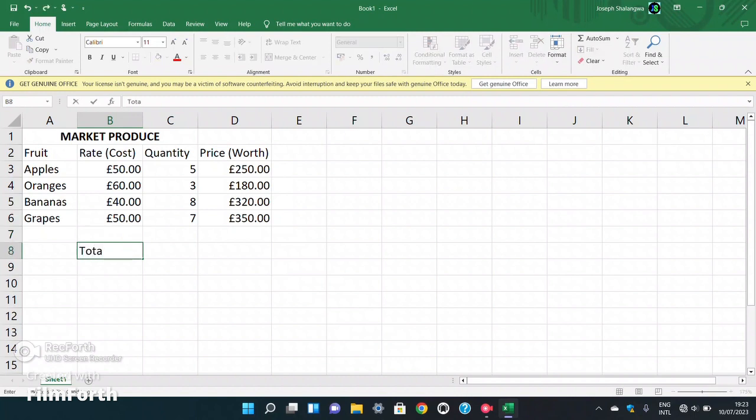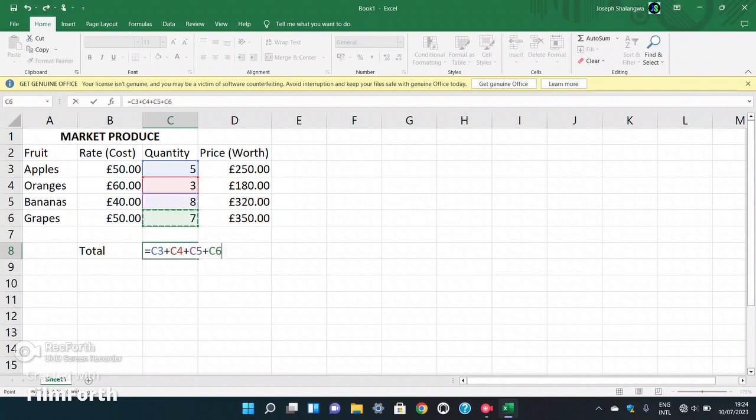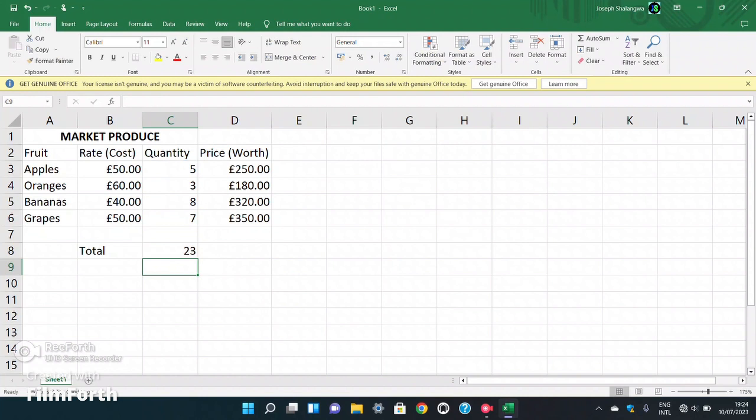So now for the total, I'm going to type in total here. I can just use equal sum, but so that I can get a better understanding, I'm still not going to use it this time. So instead, I'm going to click on C3, then plus C4 plus C5 plus C6, and it automatically sums up everything.